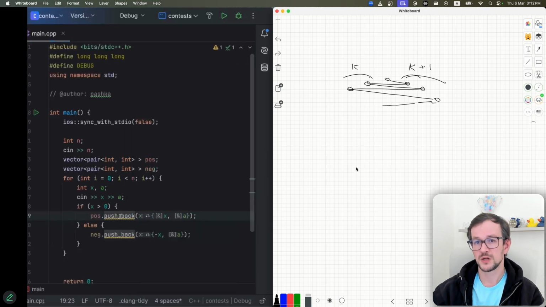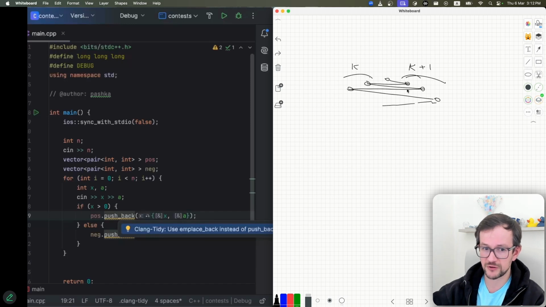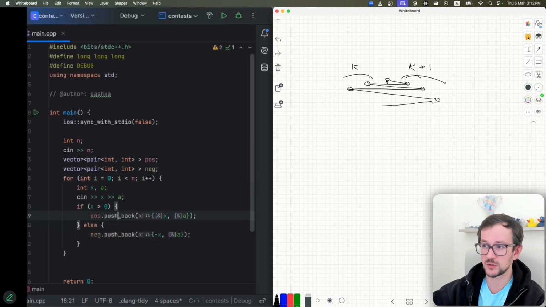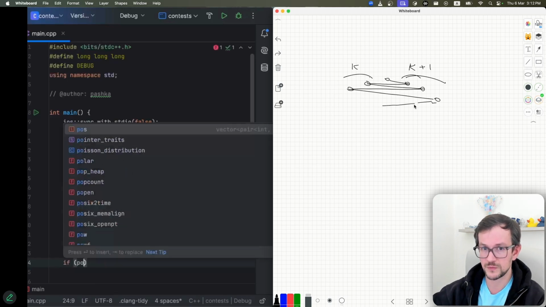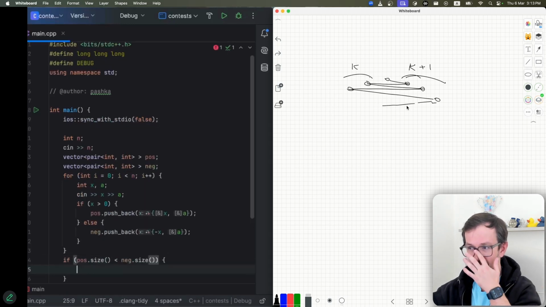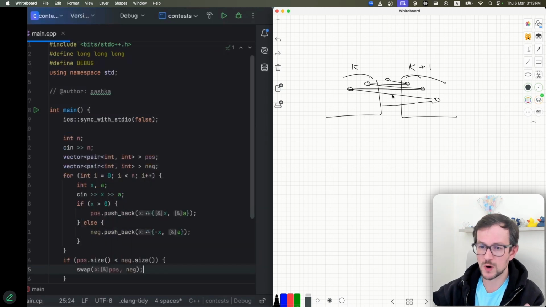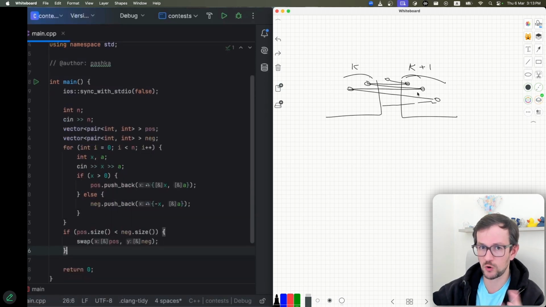So on both sides, you may visit the same number of trees on the left and the right, or one more on one of the sides. So depending on which side you choose to go first, you may visit one more tree on this side. Again, intuitively, you need to look at all the negative trees and all the positive trees, and check which side has the smaller number of trees.